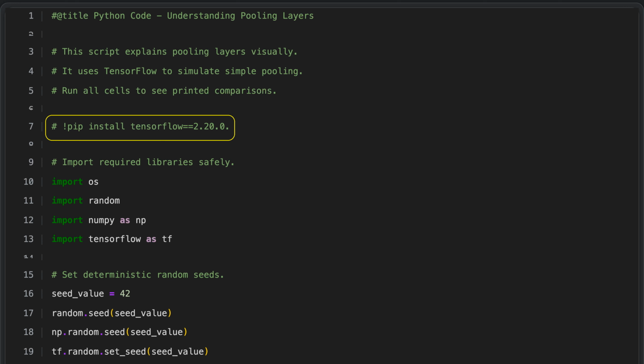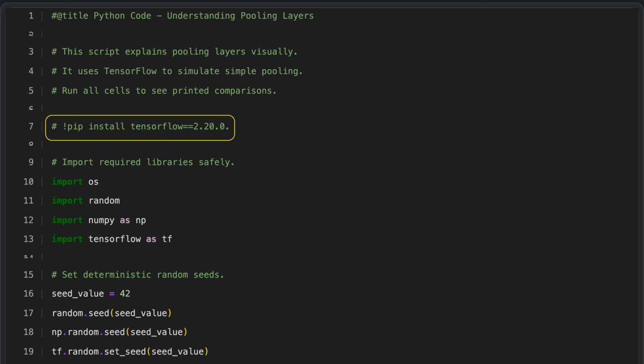To make machine learning experiments reproducible, we set a fixed seed value so that random operations give the same results every time the code runs. We apply this seed to Python's built-in random system, then to NumPy's random generator, and finally to TensorFlow's random generator, all using the same value. By synchronizing the seeds across these libraries, we align all random processes and ensure consistent, predictable outcomes in our experiments.